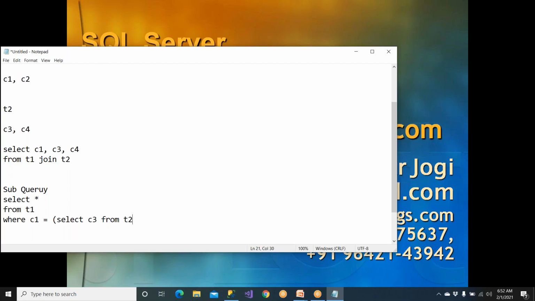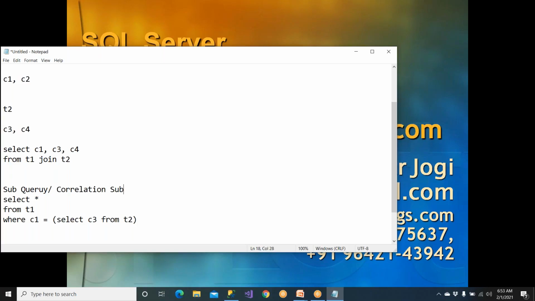What is going on here? We are not going to display any data from table T2, but we are using table T2, getting some column, comparing it and displaying the table 1 data. If that is the case, go in for subqueries or correlation subqueries.